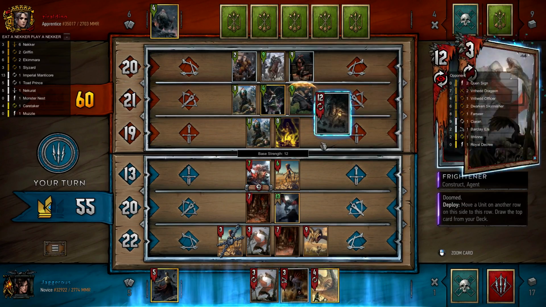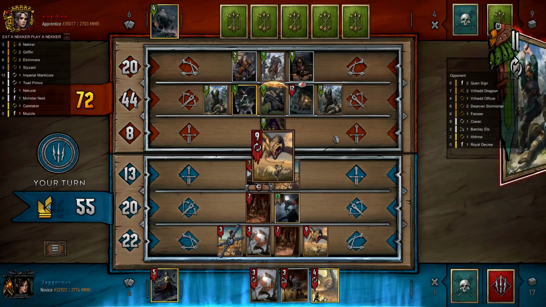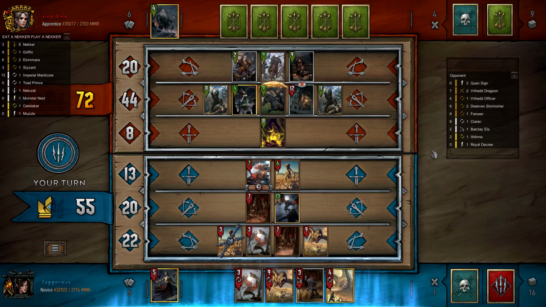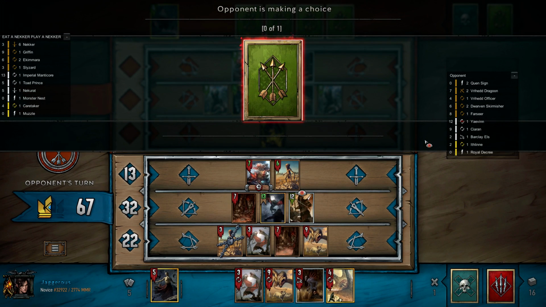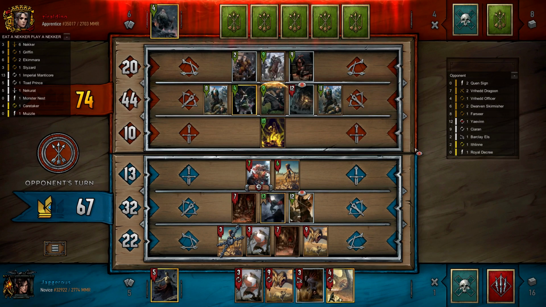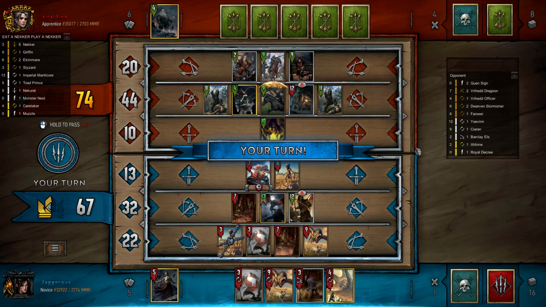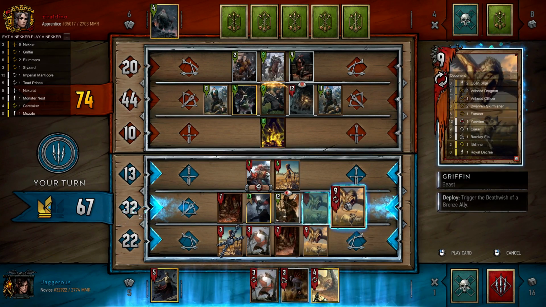I think we play Frightener now. Griffin. Okay, there we go. It's fine. It's totally fine. Do we play that this round or next round? I think we can afford to play it next round and it'll be okay. So he's played his spy as well. If we play it this round though, we'd be ahead of him and we can force more cards out of him. And then we have 2 Nekkers to come out next round, which is more carryover.